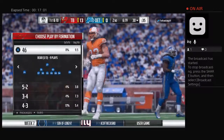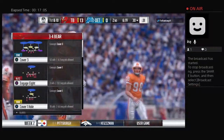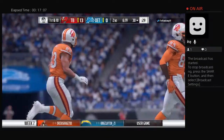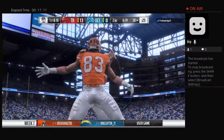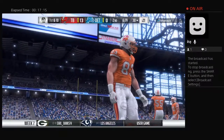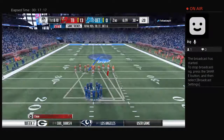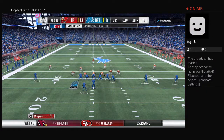After an interception, just any interception, are you a little bit more cautious when you start that next drive, or do you just throw that out the window? I think you are. I don't think there's any way you can run back out there and go, totally didn't affect me. Let's just go ahead and be loose with the football again. You're going to take care of it, but you have to be careful about being too cautious because now you can't run any offense at all. Still want to attack. We'll see how they attack them here.